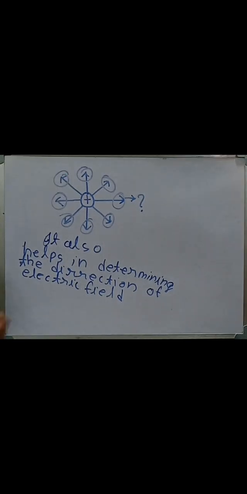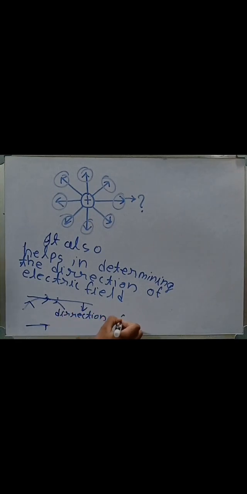See, if this is an electric field line, now this is curved here. Electric fields may be of any shape, it may be curved, it may be a straight line, whatever. So this is curved, and I drew the direction like this, I drew the arrows like this. Now if you draw a tangent at any point on this line, then this arrow actually represents the direction of the tangent, and this in turn helps us in determining the direction of the net electric field at this point.